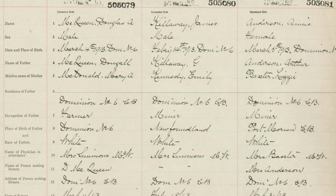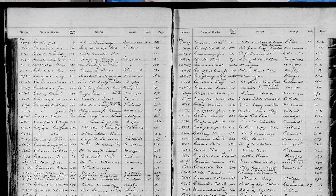Canadian archives are these incredible storehouses of history. We're talking birth certificates that tell the tale of your great-great-grandparents' arrival, census records that paint a picture of where they lived and what they did for a living, and even land deeds that might reveal a surprising entrepreneurial spirit, or maybe just a hankering for some good old farmland. These resources can be like a time machine, transporting you back to experience your ancestors' world.